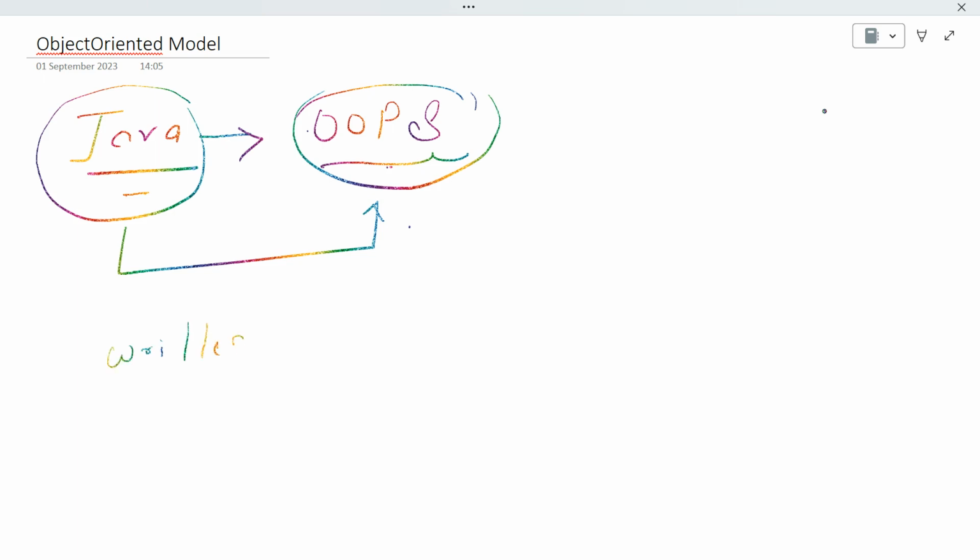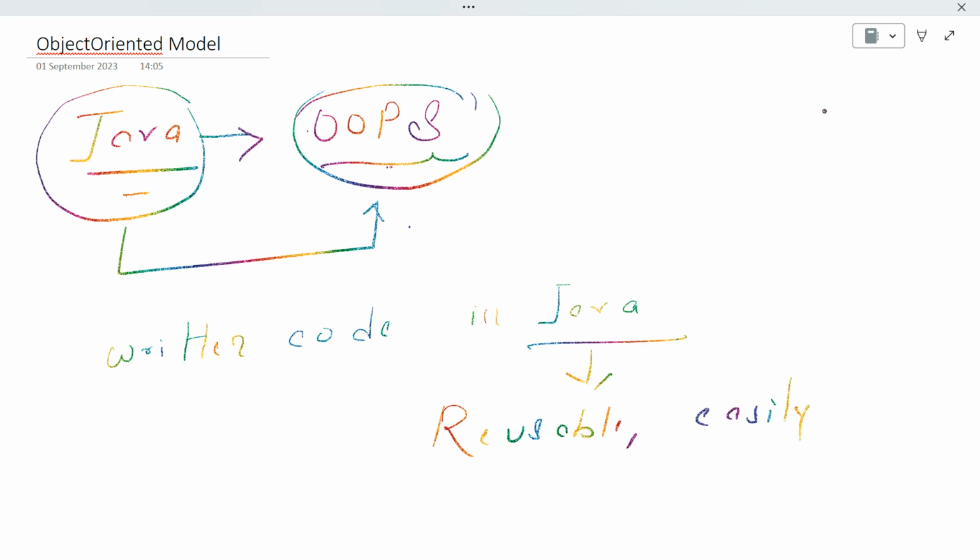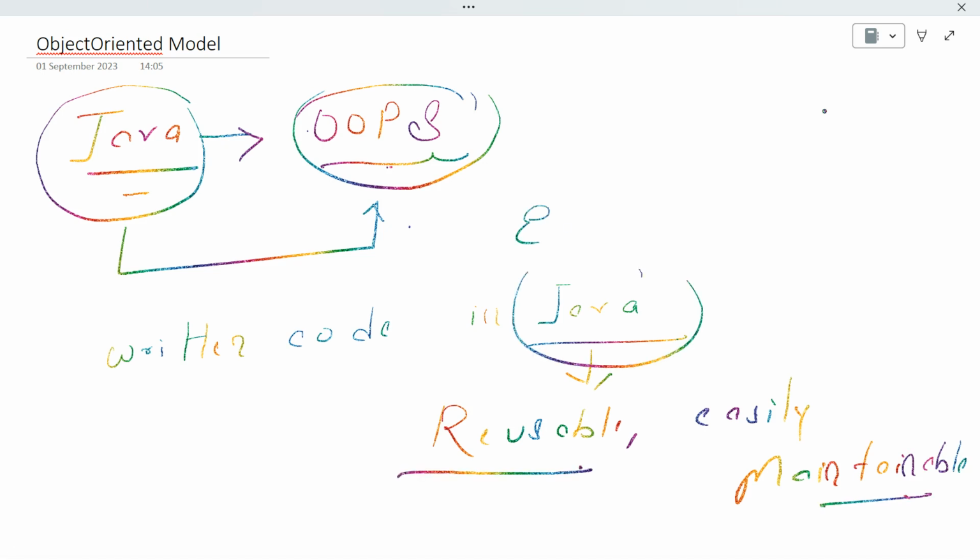and when we write code in Java, as a programmer we need the code to be reusable, of course, and easily maintainable. These are the two basic requirements we want as a programmer, so that our code is efficient, right?